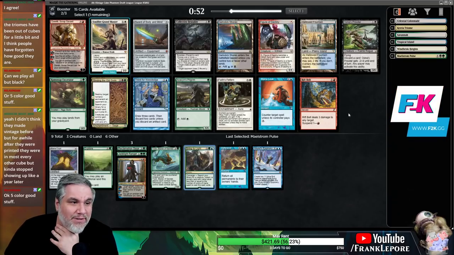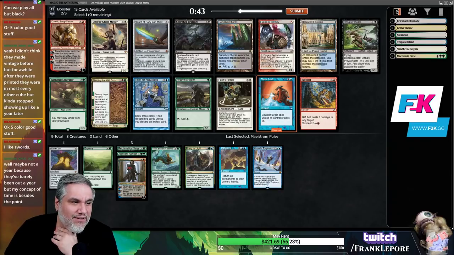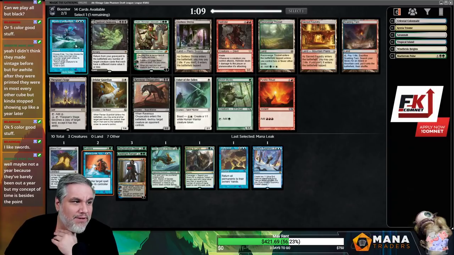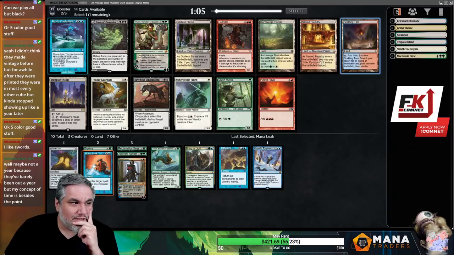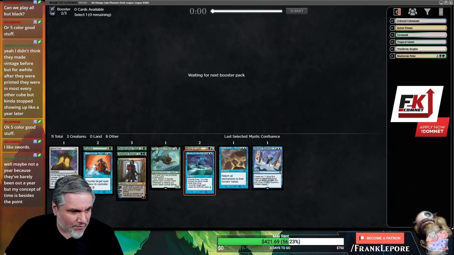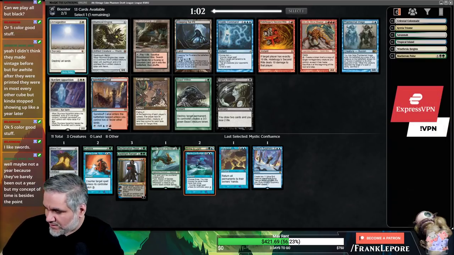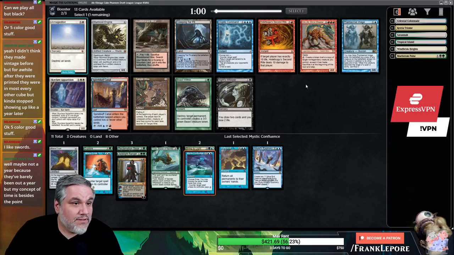This pack is pretty underwhelming. I think it's just Mana Leak. I mean, Sword's good, but we have three creatures right now. I think I'd rather just have Mana Leak. I think Mana Leak's a more solid card. Thirst is also good, but I think I'm just going to stick with the Mana Leak. Oh, Mystic Confluence, sweet. I also like Scalding Tarn a lot, but I'm going to take the Mystic Confluence. I'll typically take one of my favorite pet cards over a good land most of the time, early in the draft anyway, with the assumption that we can just get more lands.